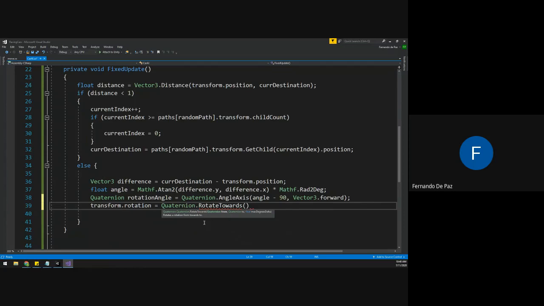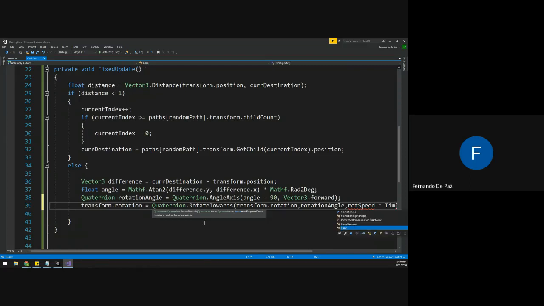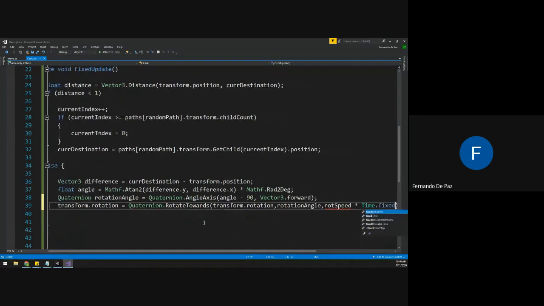We want it to be kind of linear. So transform.rotation, that's where we start from. And where do we want to go? We want to go to rotation angle. How fast do we want to go there? Rotation speed, so rotSpeed times Time.fixedDeltaTime.